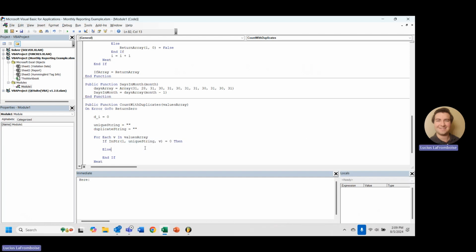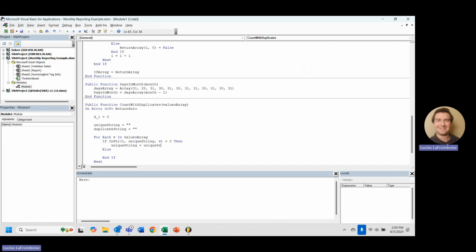If v is in unique string, we know that the value has already been found. It's not a unique value, so then we can count it as a duplicate. But if we don't see it in the unique string, that means it's the first time or the only time we've come across it. So then we can add it to the unique string.